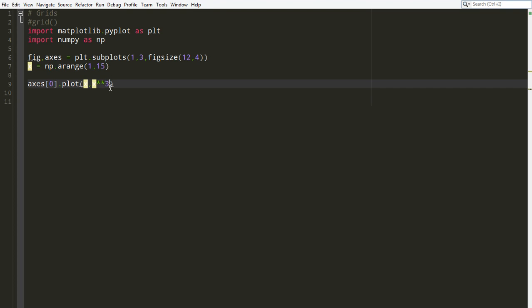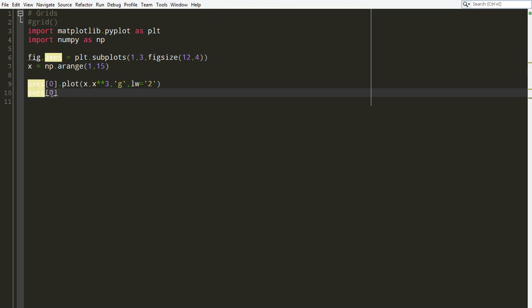And let's say it will be green, which is the line, and the line weight maybe 2. And after that, this axis dot grid will be true, and true with capital T.